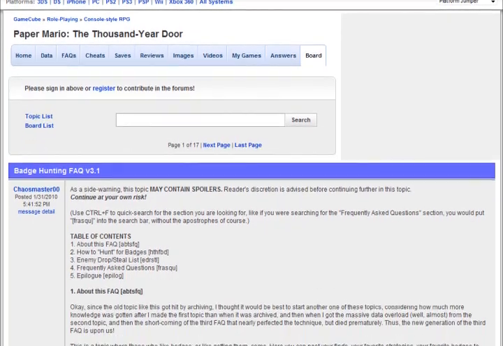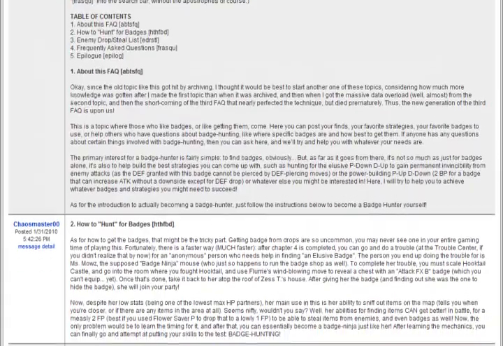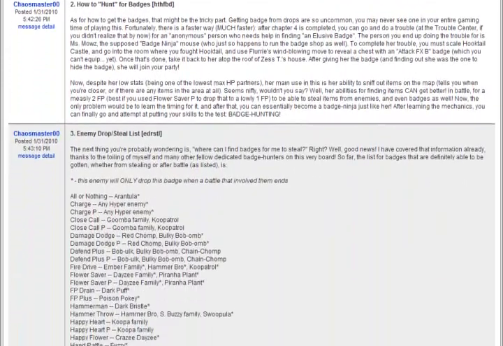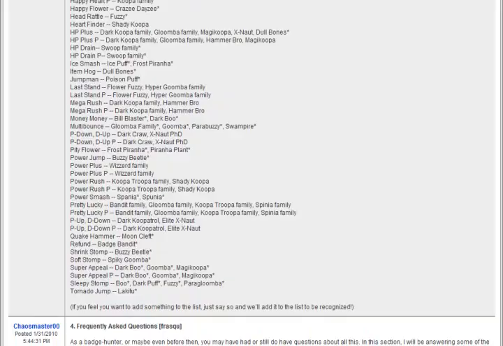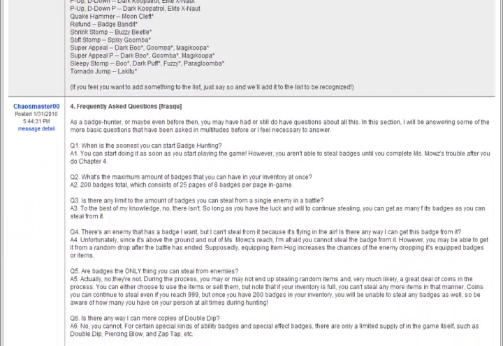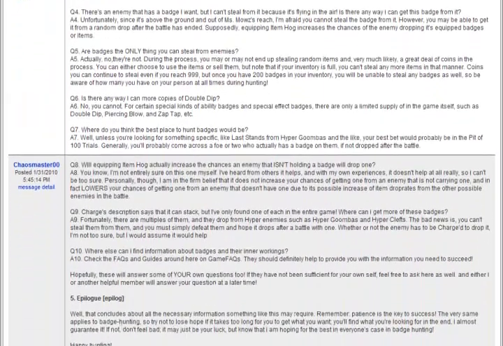In the description, wherever this is, there will be a link to a topic on gamefaqs.com that explains the process. Now, I don't have the exact perfect tool to do badge hunting completely effectively, but it can still be done at this point in the game. The whole idea is you fight groups of enemies until they randomly drop the badge. Let's jump into some video, shall we?